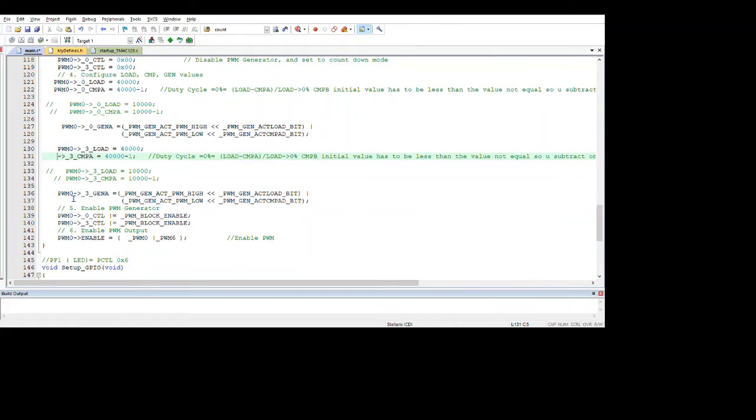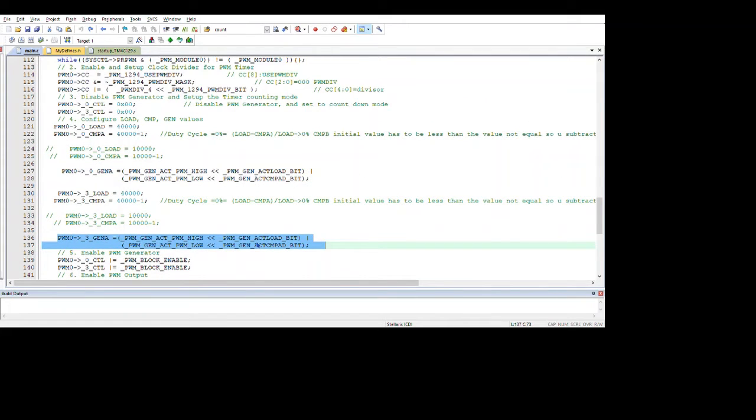As you can tell from here, it's a 3, so therefore this is for the DC motor. So we just basically do the same thing, and it's also a left aligned PWM for the DC motor.